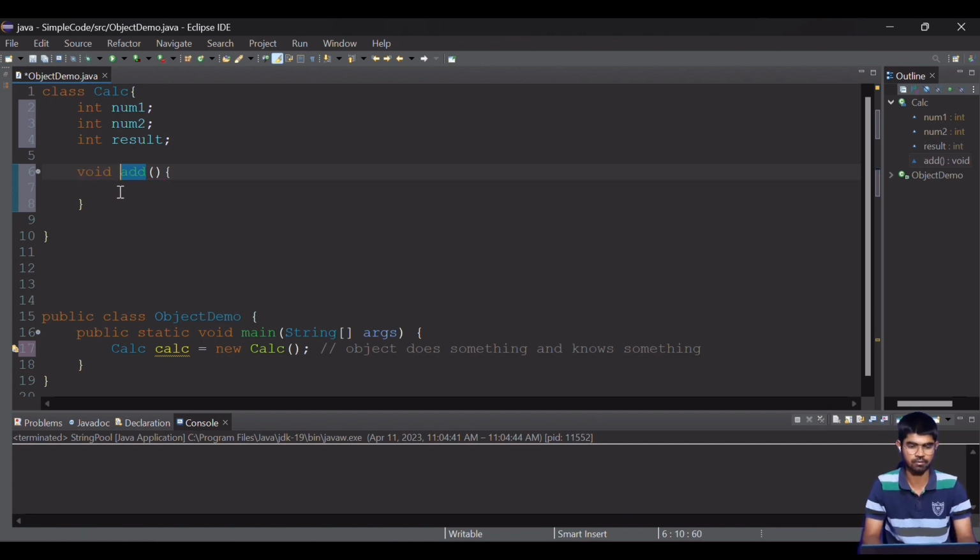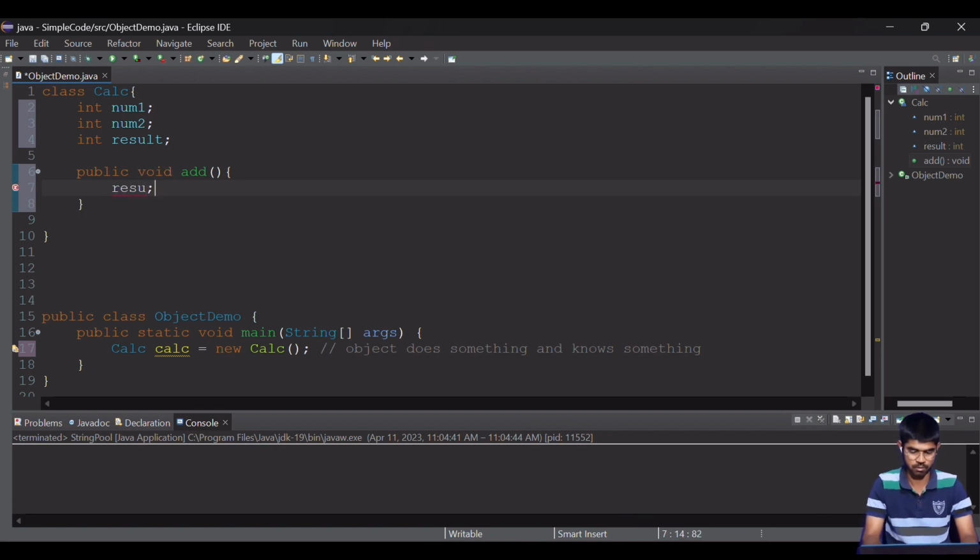And the access specifier, let me define public here. Later we'll discuss public and void. As of now, let's give the behavior to that method. This add method will add these two numbers and store the value to the result.